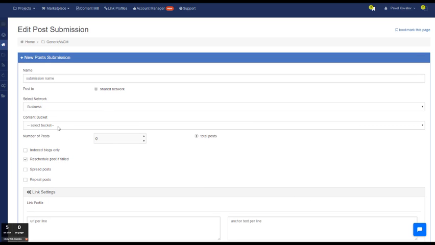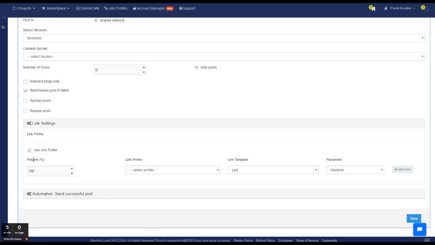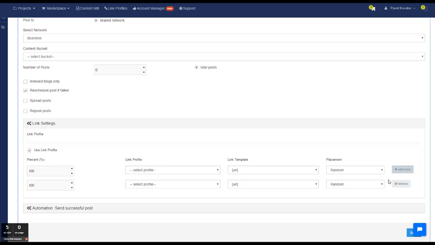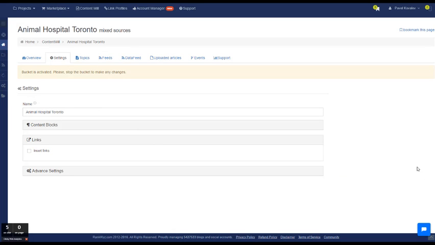So name, network, bucket, and so on, and after that link profile. This is what we call simple link profile. We created it to simplify the process if you're one-time posting links and anchors. But if you have created a link profile, you can do a very fancy setup of link profile, percentage, profile, template, and placement, and you can even do multiple link profiles. So what's the difference, which one to use, and isn't having two of them confusing?